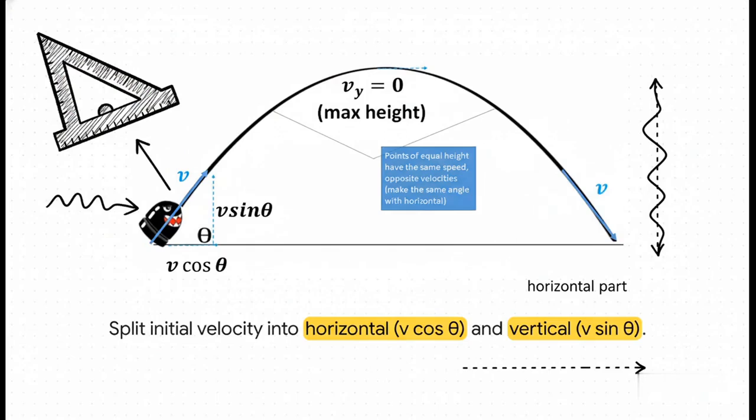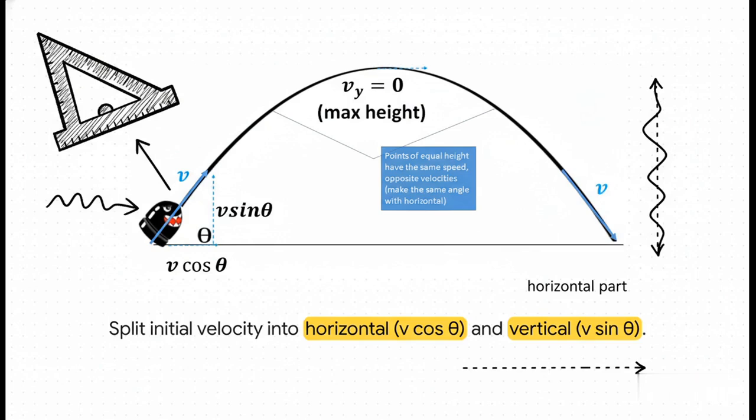See, when your initial speed is at some weird angle, we can't just plug it into our equations. We first have to break it down into its pure horizontal part and its pure vertical part. And how do we do that? With a little bit of basic trig, sine and cosine. You can just think of it like this.